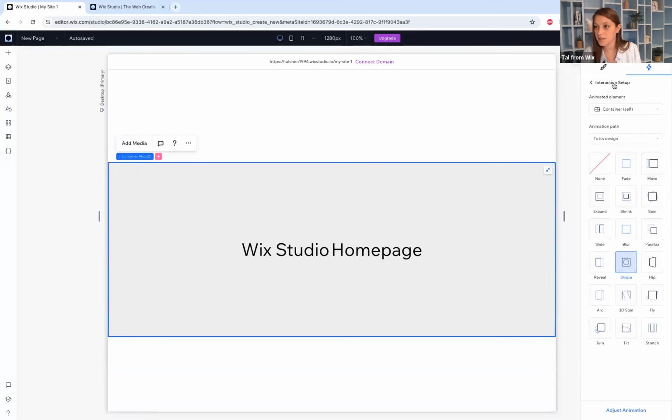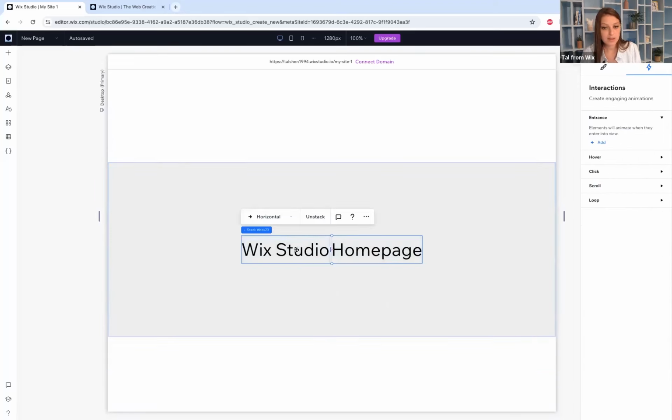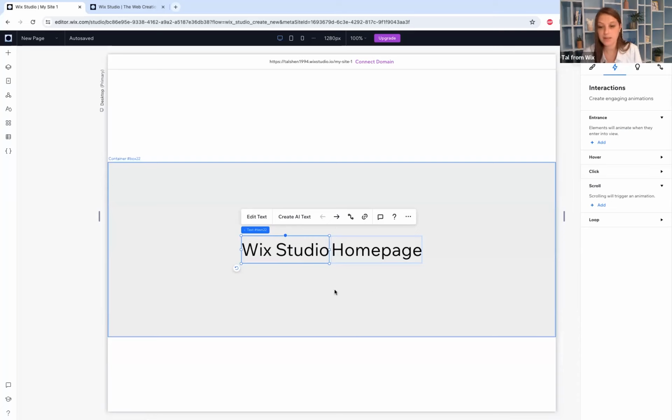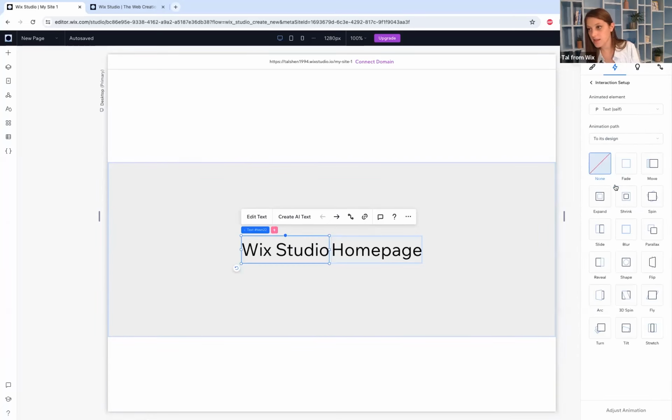Now let's move to our text element. So I'll select the first one. I just make one click and I can see that I'm selecting the stack. So I need another click and now I can see that I'm on the text. So again, I want this text to be also my trigger and also the animated element. I want it to move when this text is somewhere in the screen. So let's add our scroll also to its design. Remember, we want the final design to be perfect. And we add the move.